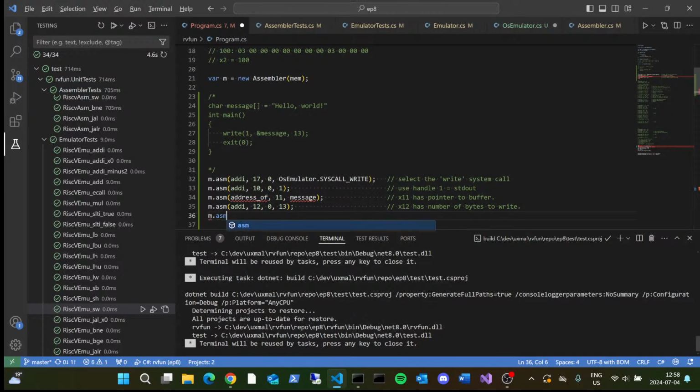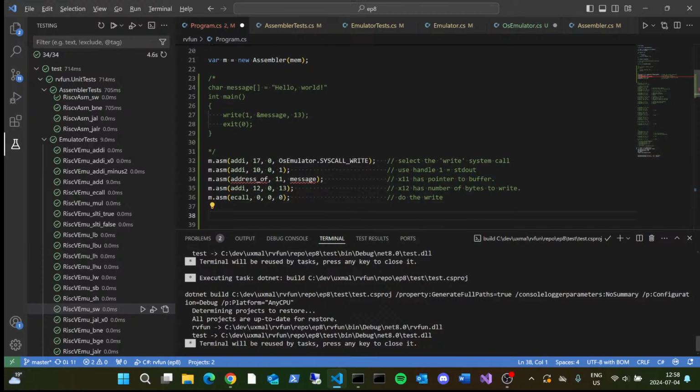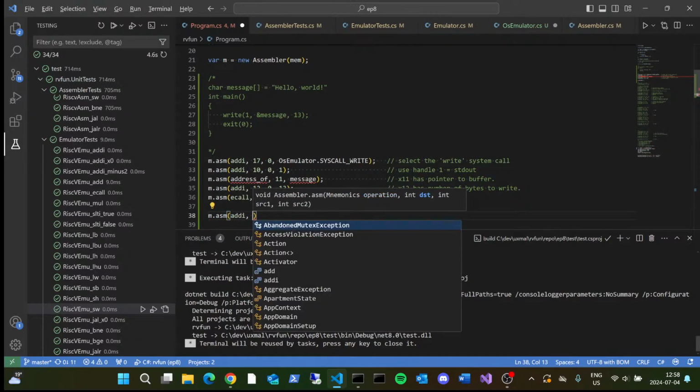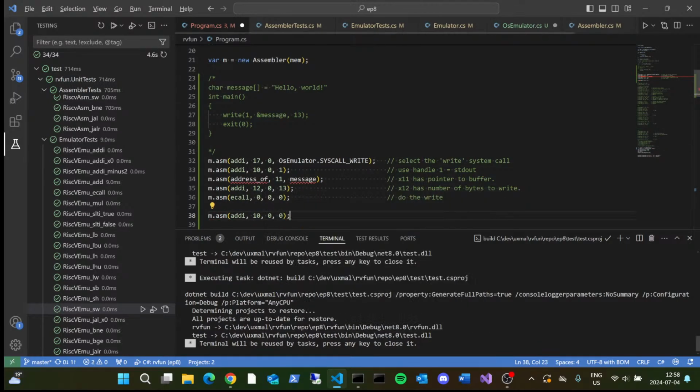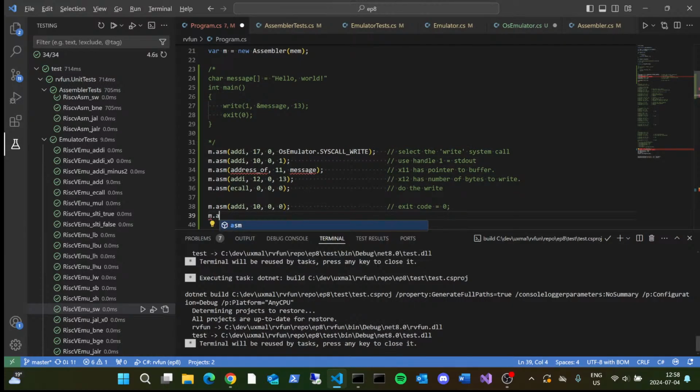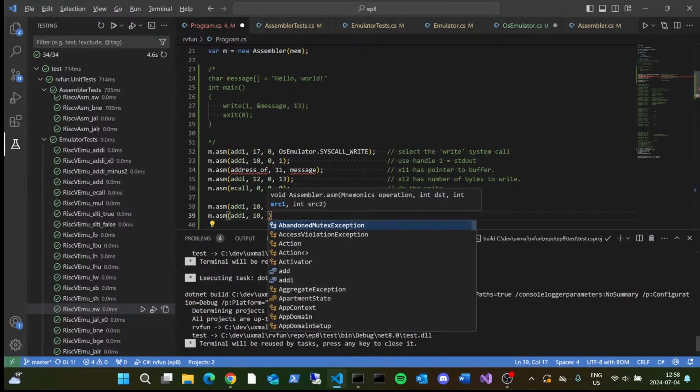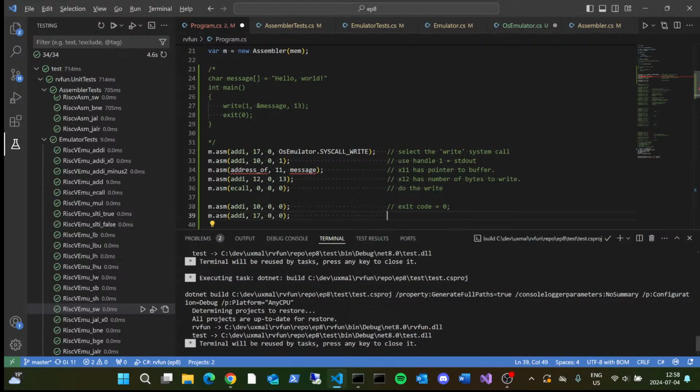Now we can call ecall, and we'll pass in the usual dummy variables, do the write, and then after that we want to exit with a 0 exit code. So we'll say add I to register x10, the number 0. We need to select the correct system call as well. 17 is our register for selecting that.